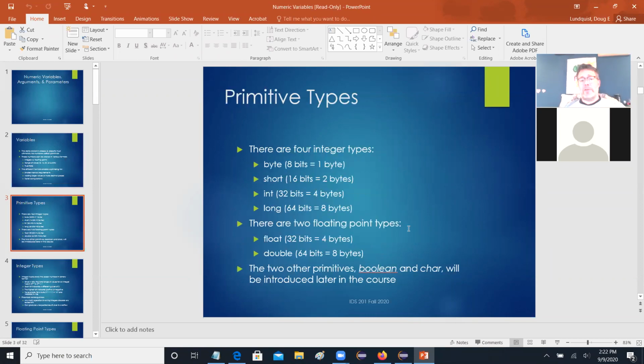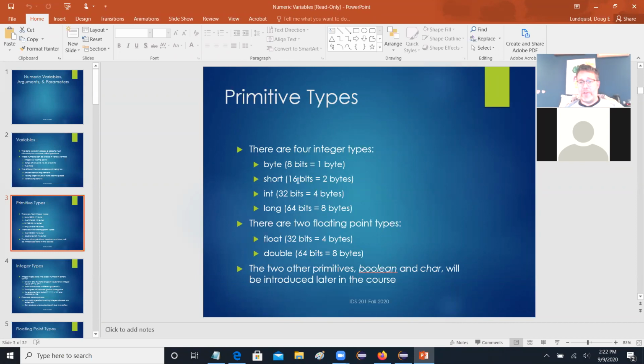All right, so there are 4 integer types: byte, short, int, and long, and 2 floating point types, float and double. Within the family of integers, the number of bits indicates the number of possibilities. A byte has 8 bits, each bit is a 1 or a 0, so there are 2 to the 8th possible numbers, or 256. Likewise for a short, there are 16 bits, 2 to the 16th, which if you're an old school computer person, you would know: 65,536. That's how many possible numbers there are.